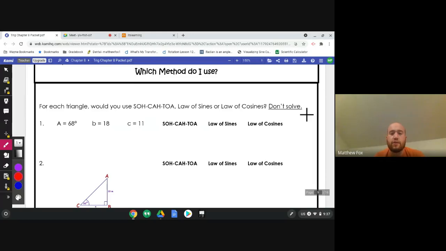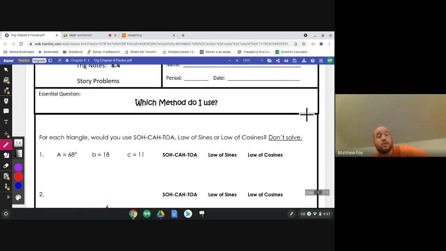Today, we are going to start with story problems. It's going to take some time. This last section will split up over the next 3 days. But to begin with, the ultimate question is what method do I use? If we know which method to use with which scenario, then our story problems, as long as we can set them up right, won't be that difficult to solve.